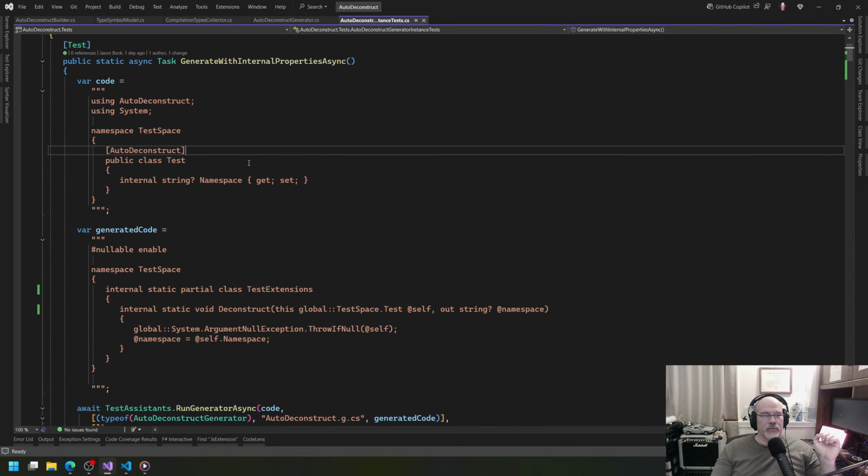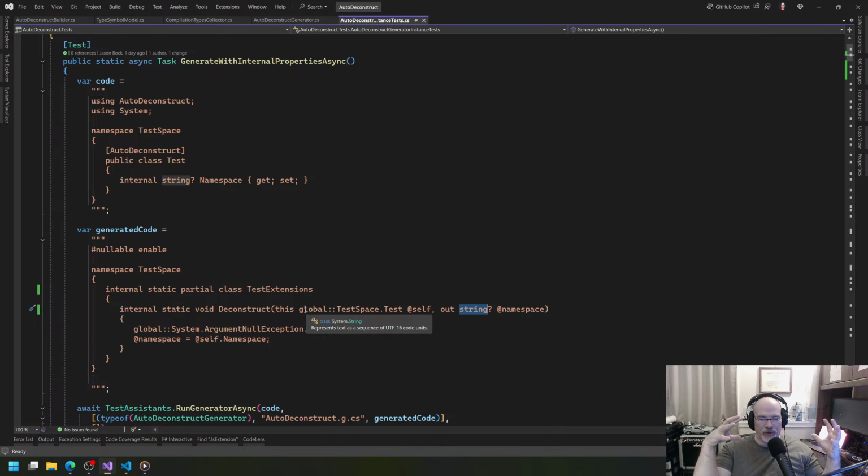With a property, it's a little bit different. If the type was internal, then this would have to be internal. But if the type is public and this is internal, well, that doesn't matter. This is still public, so you could make it public. And if you're wondering why I care so much about this, it's because we want to make sure that we only expose as much as we possibly need to.